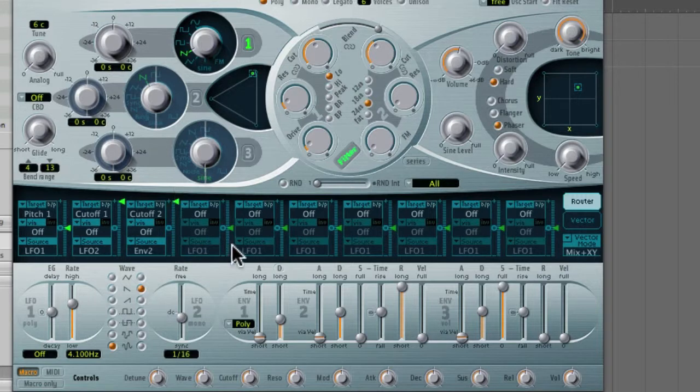Let's push up the amount. So you can hear the envelope is basically changing or modulating the cutoff of filter 2.